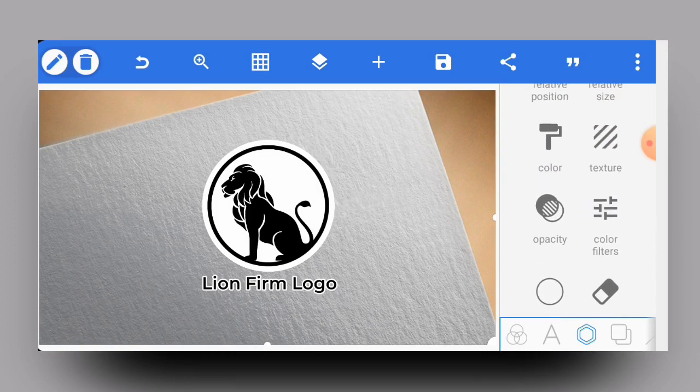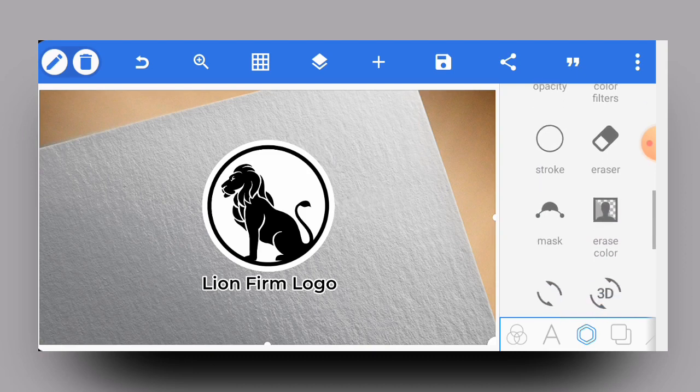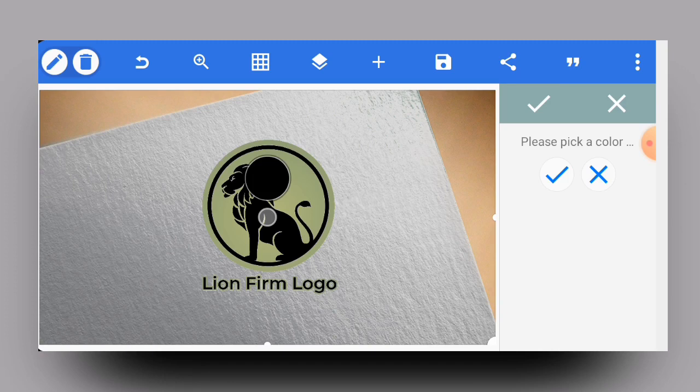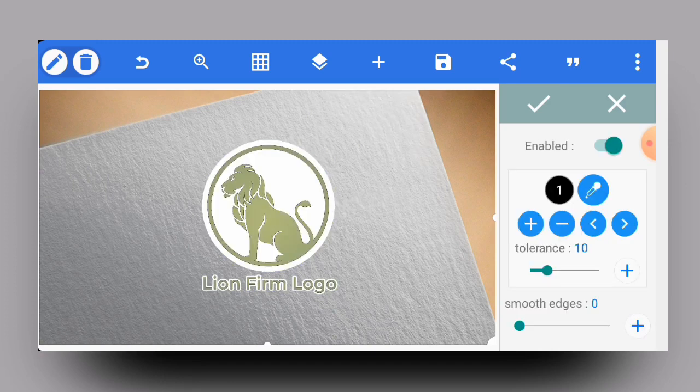So let's tap on eraser. Then you can see that white is gone, but that's not what we want. We want the black to go. So we tap on this color drop button. Then with the black selected, let's tap on the check mark right here. So you can see what is happening right here. The black area is gone. Okay, so you can see the background, which is kind of green or whatever, showing over there.